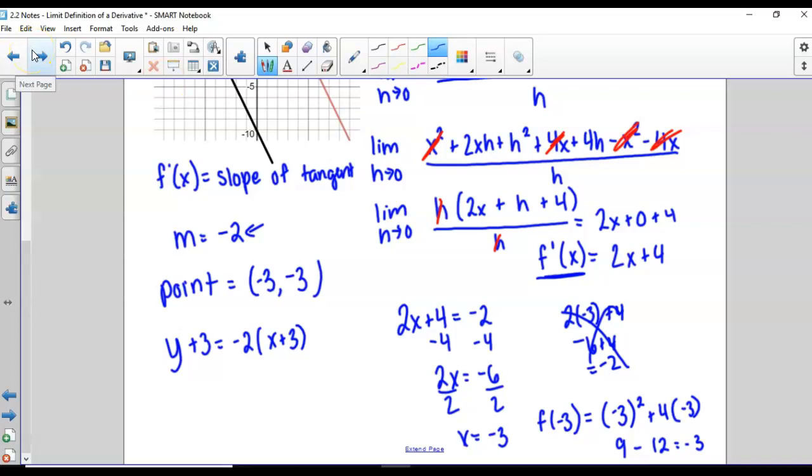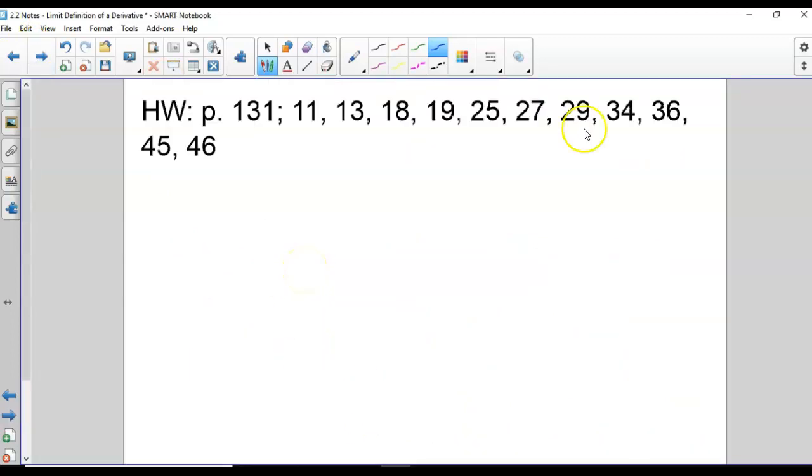Alright. Your homework, I kind of remade these notes because in the future I want to do 2.1 first and then 2.2, even though I did the other notes first. You have already done these 4 right here, but I've put them on there to remind myself next year when I'm teaching this that I intend to include that. So you guys are just doing 25, 27, 29, 34, 36, 45, and 46. Okay? So you've got a pretty good amount of time to work on it here. Also remember test corrections are due on Friday, so you're welcome to work on those also, as long as you're doing some math.